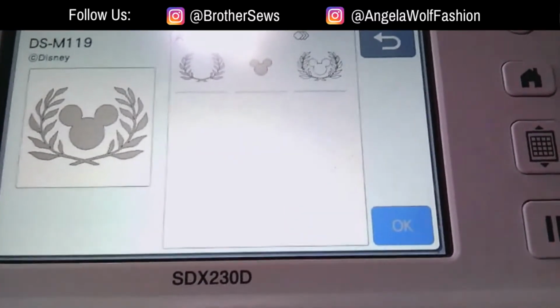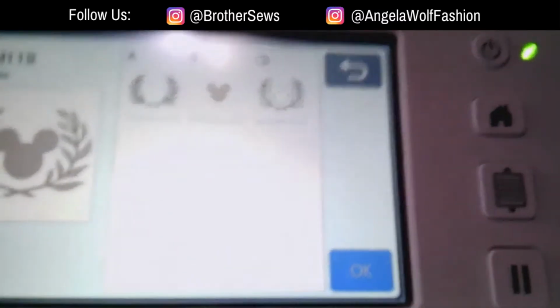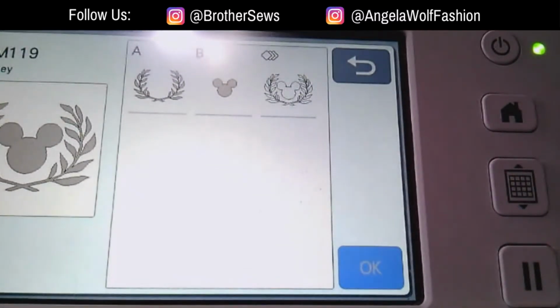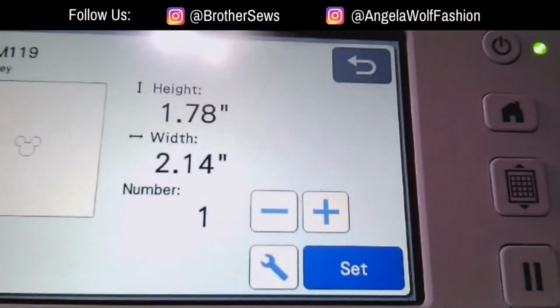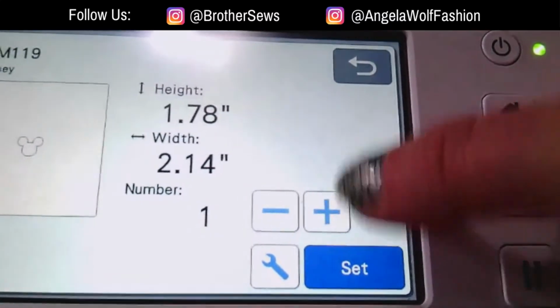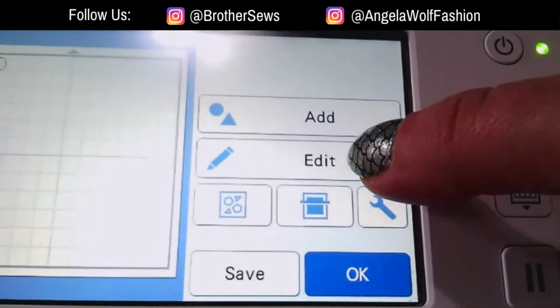And look at what it does. It breaks up my design for me. And I can choose what pieces I want to cut. So I'm not limited to the Mickey with the floral around him. If I just want to cut the Mickey, I can just choose the Mickey and hit OK. And that's really small. But I want them bigger. So I'm going to, oops, I'm sorry. I want to set it first. I'm sorry, I got ahead of myself. I'm just so excited for Mickey Mouse.